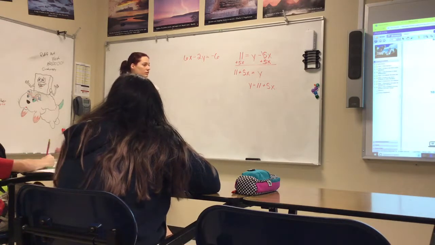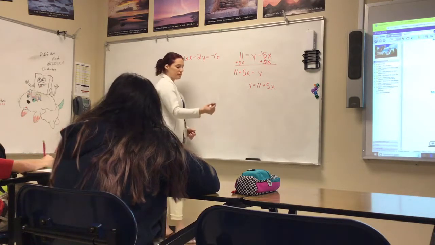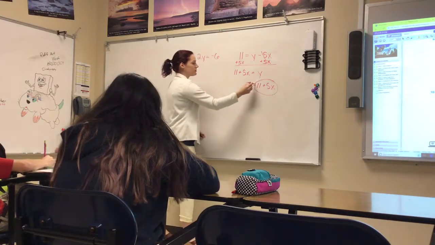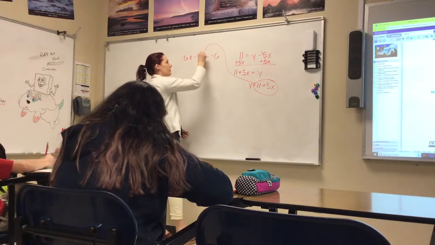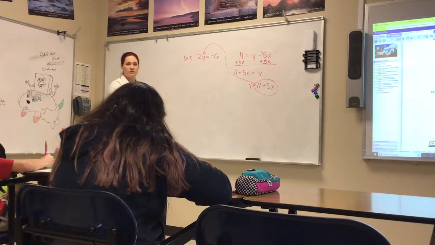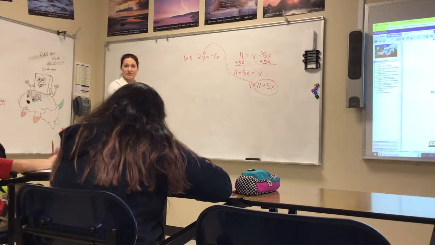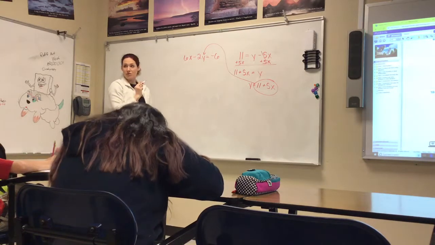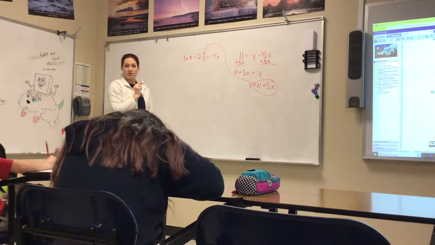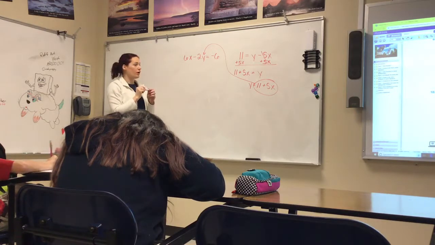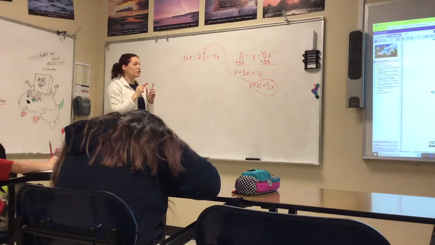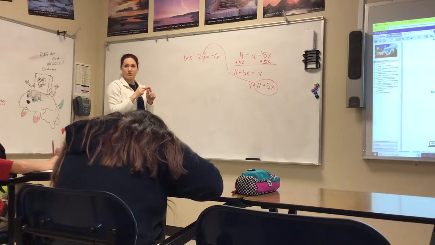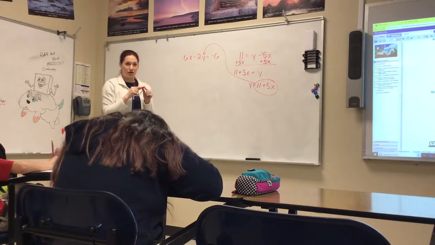You need to put that into the 6x minus 2y, and then you'd multiply. Okay, we're going to put that in here for y. Hopefully you're working ahead on this. My job is not to do this problem for you. It is just to guide you. Go ahead and substitute that in. Do the distributive property. And if you want to stop at that part, you can.